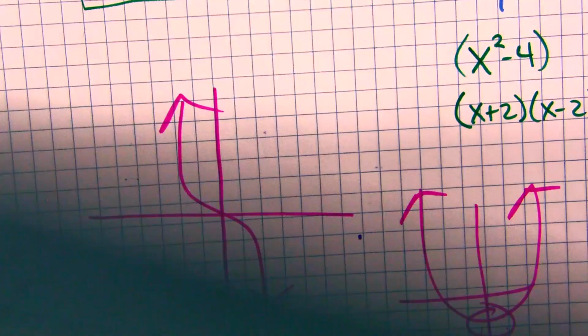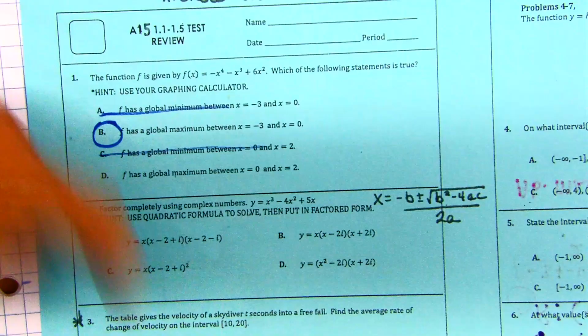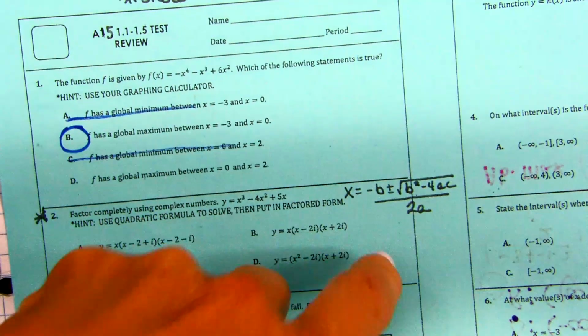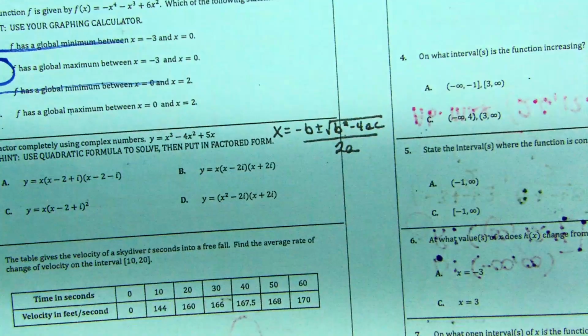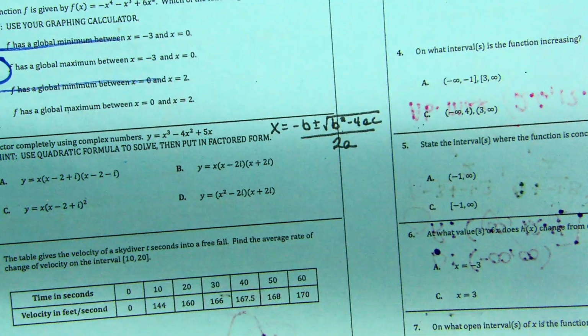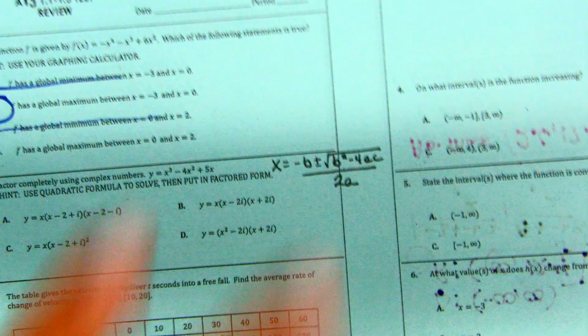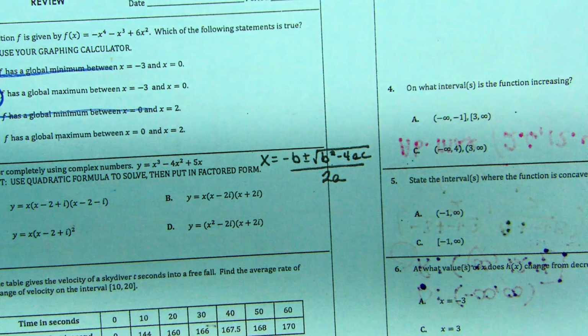You know number 1 is going to be a calculator min-max problem. You know number 2 is going to be factoring using the quadratic formula or a chart. You know number 3 is going to be AROC and so on. Okay? So if you did this and took it seriously, you should be at that high end of the grading scale for sure. No tricking you. I'm not a trickster.